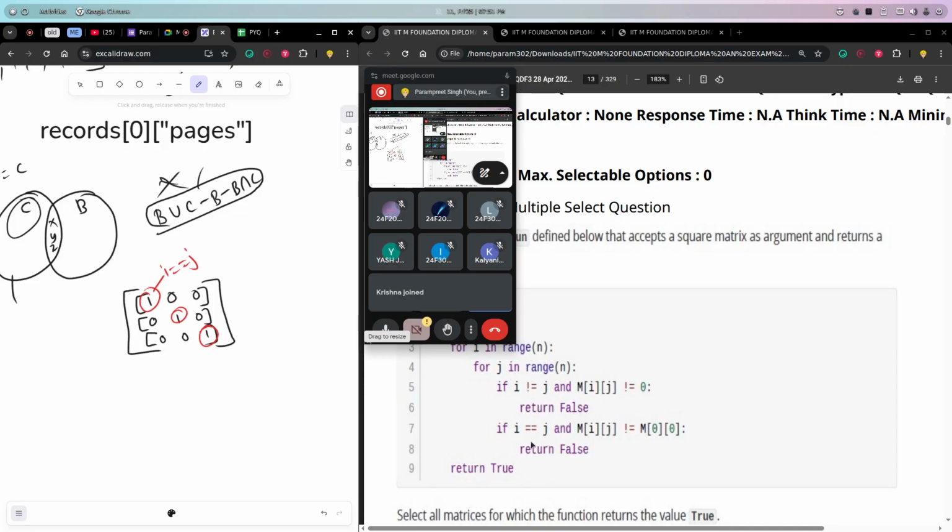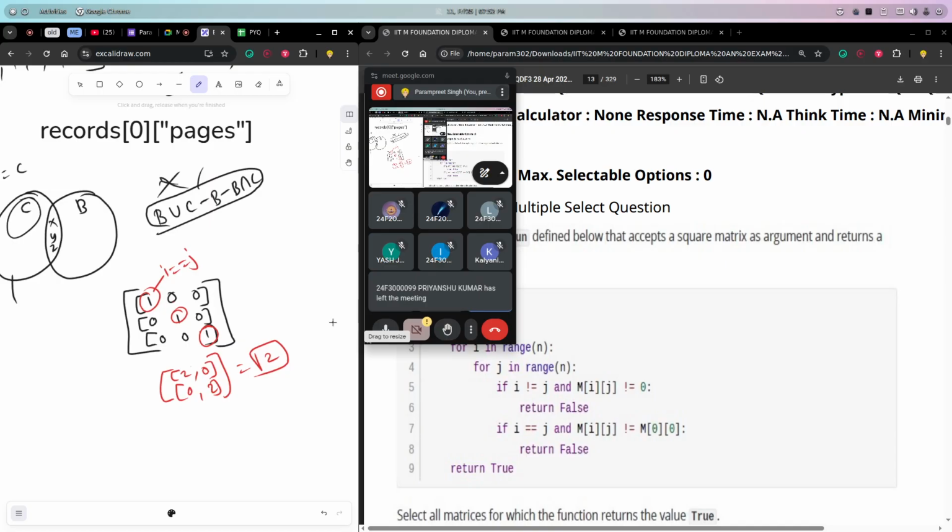Now what is the second if condition doing? It's for the diagonal elements. It is checking the diagonal elements, and if they are not the same as the first element, or we can say if all the diagonal elements are not the same, or we can call it a scalar matrix, right? What is a scalar matrix? A scalar matrix is a diagonal matrix with all the diagonal elements as the same number, right? So like this is a scalar matrix as well.